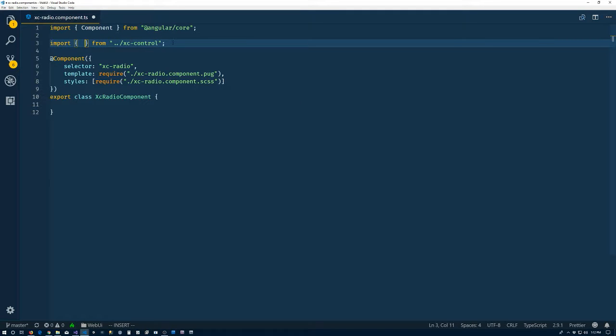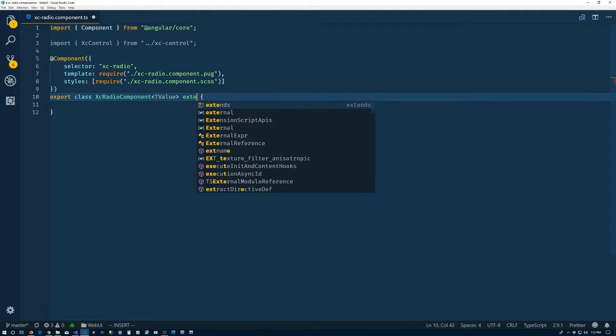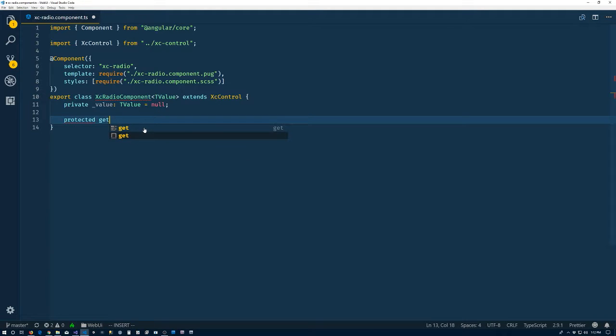Perfect. So XE control, and then the radio component, let's give it a value, T value, and this is going to extend XE control. Perfect. To motivate that need for the value, we are going to make a private value, T value, that starts out null.